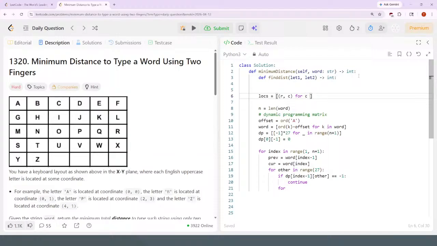For C in range 0 to 6, in range 6, not inclusive, and then for R in range 0, 1, 2, 3, 4, I'm going to say.